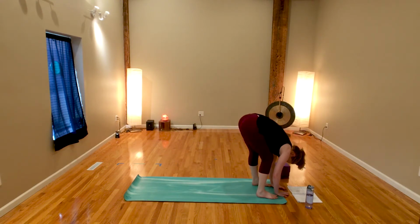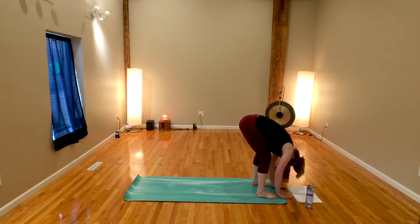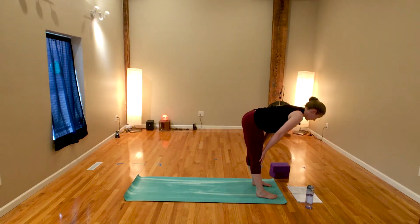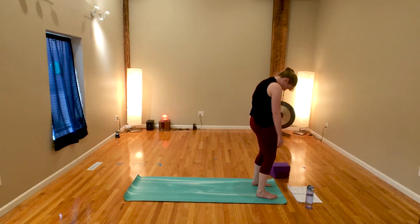And hang out here for a couple breaths. So maybe grab opposite elbows and sway side to side. Release your arms back down. Inhale, lift up to a flat back. And exhale, fold. Inhale, roll up to standing nice and slow.